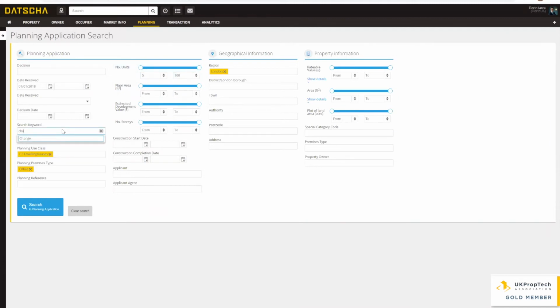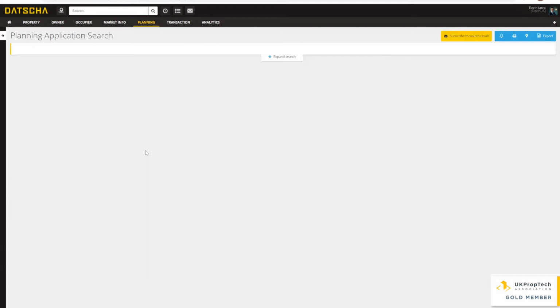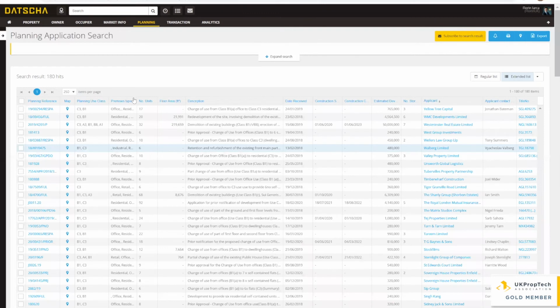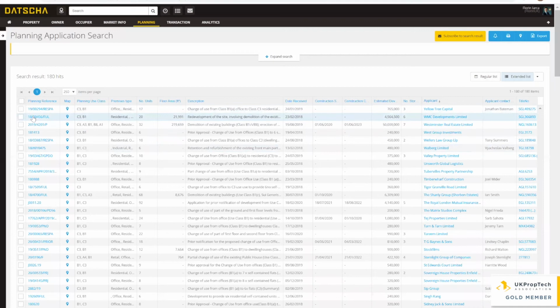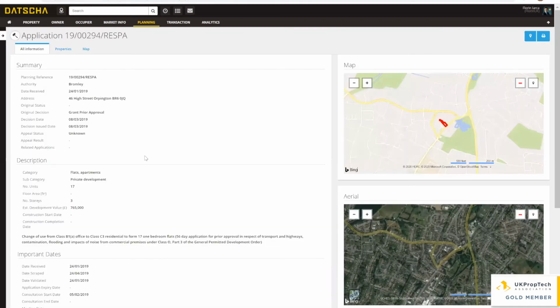And we would like to see everything with the keywords change of use. Offices with C3 change of use in London, 5 to 100 units. We can play with the construction start date, construction end date, but I'm showing you how we can compound the data.